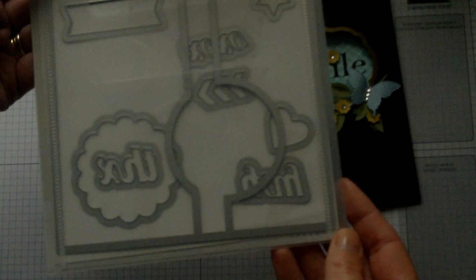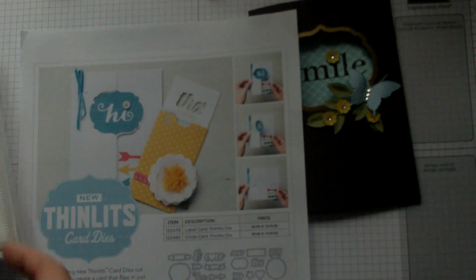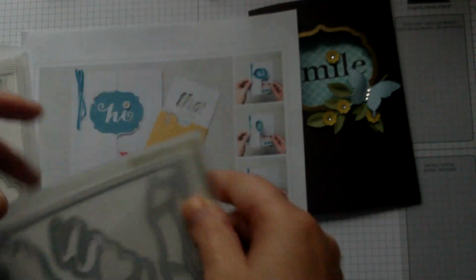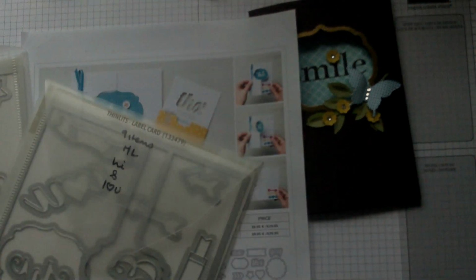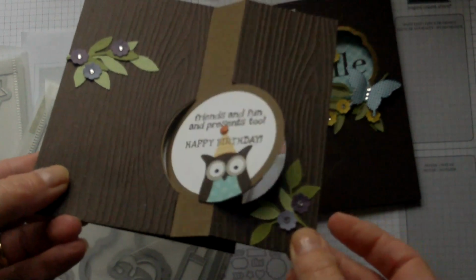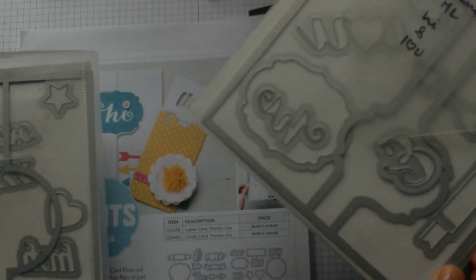Now these are the new thinlit dies, which are launched today, and they are a fantastic range of new dies that are designed to create the cards that move, and what's the actual words they've put on here? Move and flip. So I'm going to post this card on my blog, just to show you the cards that are going to move and flip. This set of dies is really fantastic and versatile. They cost $29.95 and are available from my online shop.